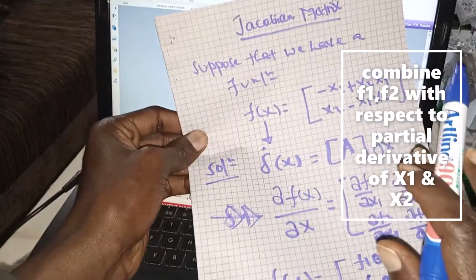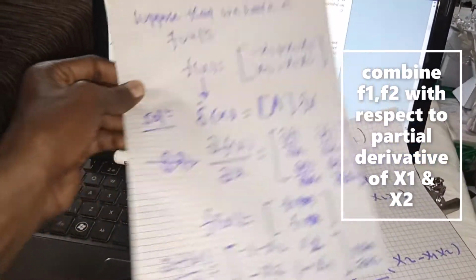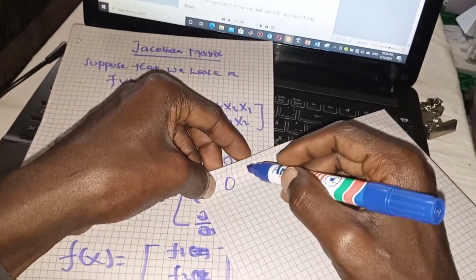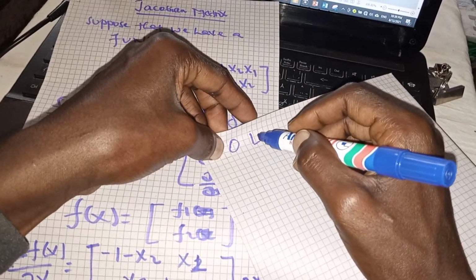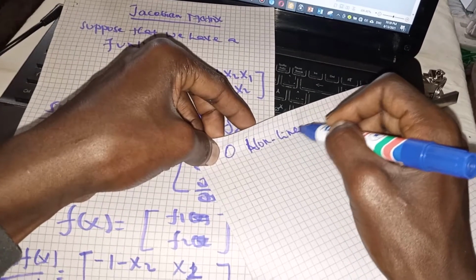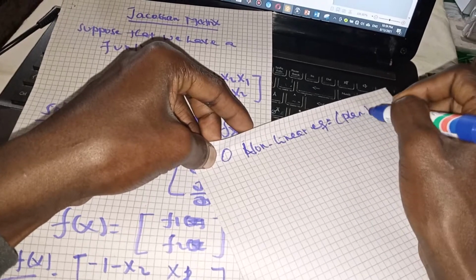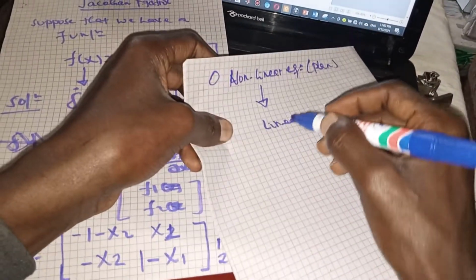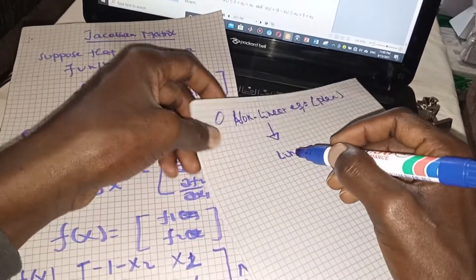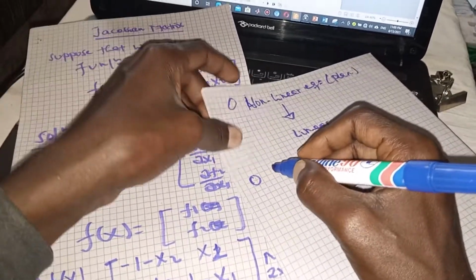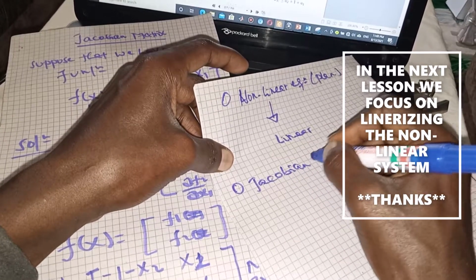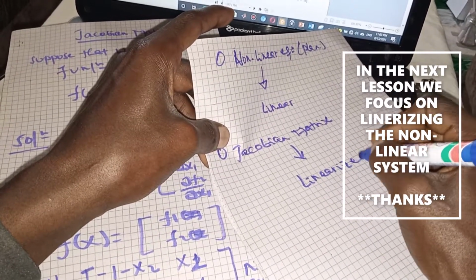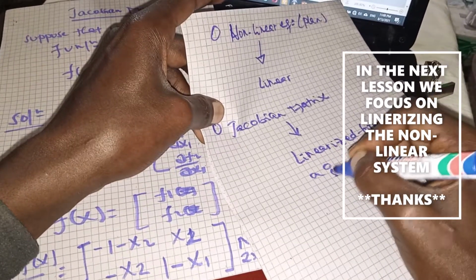Just to generalize that, for any equation we need to have a Jacobian form, especially for computing the controller algorithm, in order to calculate the Jacobian matrix for the linearized form of the nonlinear equation. So a nonlinear equation or nonlinear plant is always linearized into linear form. So in order to compute that, we need the Jacobian matrix, or the linearized form. By the way, the Jacobian matrix is said to be like a linearized form of a given matrix.